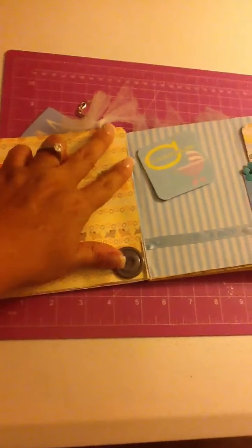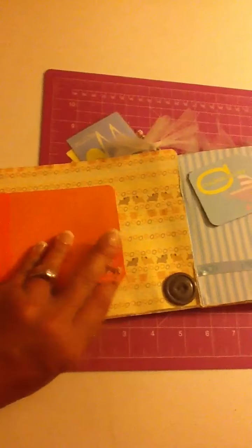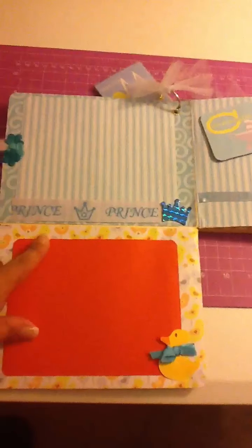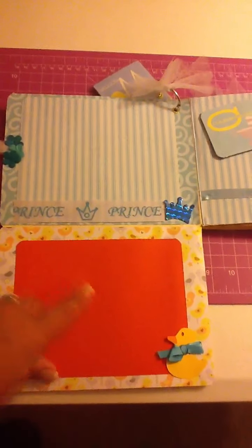This is actually a Manila folder mini album, so it's made out of Manila. I put a little button. This one says dreaming. And this is enough space for journaling and for pictures — I made a lot of space for pictures. Usually in my albums I put pockets, but this time I made it so she can put pictures on it.